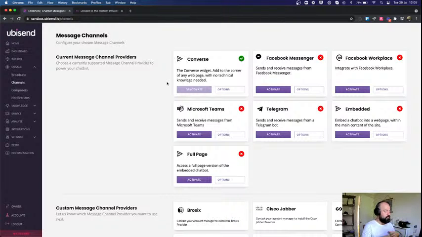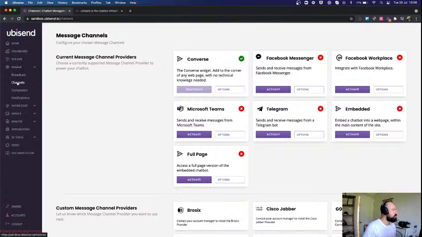And so as you create one bot, you can not only deploy it, as in making it live onto, let's say, your website in the same way that we just saw with the ubisend website, but you can also do it on other messaging channels or even in different ways within your website. So I think we're going to have a quick look at that, because as a restaurant, what I would want is potentially an embedded chatbot, potentially a full-page chatbot. I would definitely want to have it on Facebook Messenger, although we're not going to integrate that, which I'll get back to in a minute.